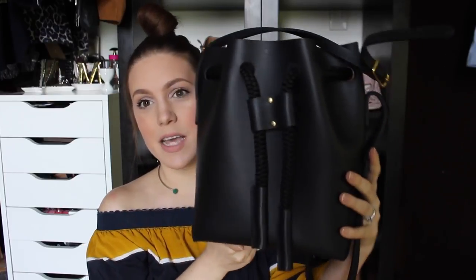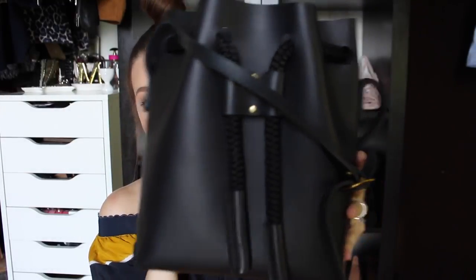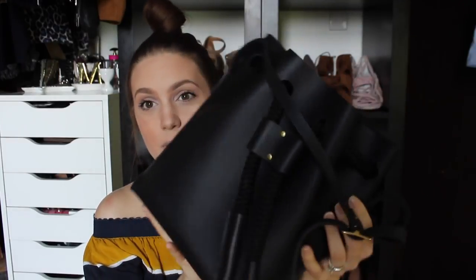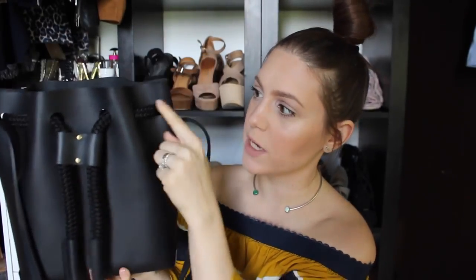I know a lot of you don't trust my judgment on cross body because I'm so short, but this can cross body on a really tall girl — I have a friend who has it and she's like a giant compared to me and it cross bodies really nicely on her. The leather on this is kind of a scuba leather. It wears really, really well. It is unlined on the inside, which I love — it's just one big bucket. I've actually dropped an entire bottle of water in here and it didn't morph the bottom or anything. It's still so beautiful.